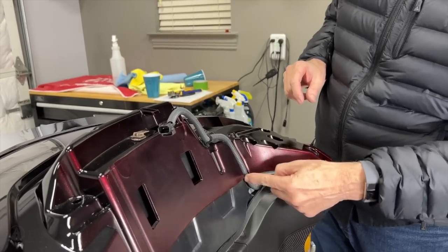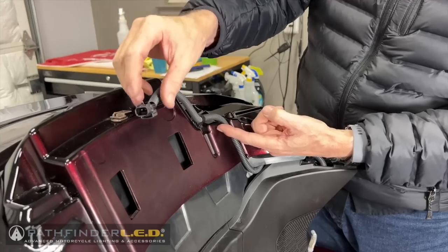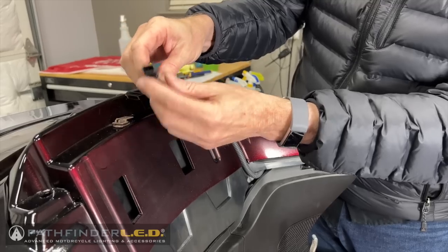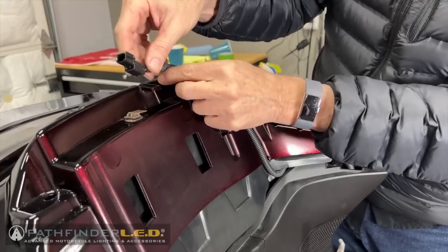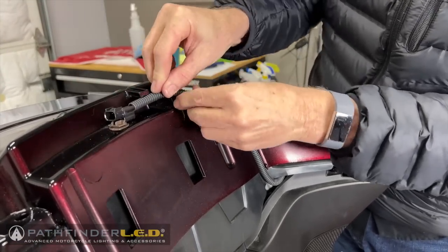Okay, you'll notice I've rerouted this. I reinstalled that clip back onto the trunk lid. And here I have the connector for the heated seat for the passenger. And I'm going to go ahead and slip this over this little plastic stay, just like this. It just slips right on there like that.